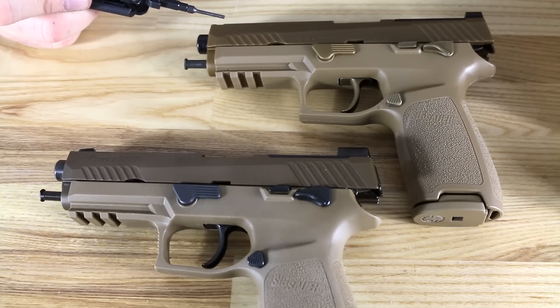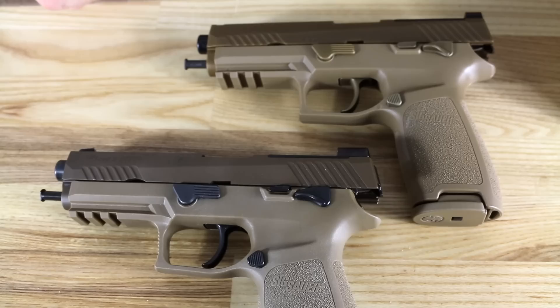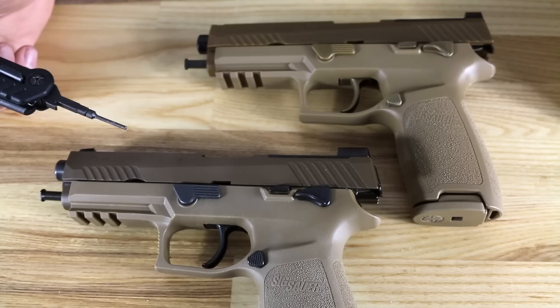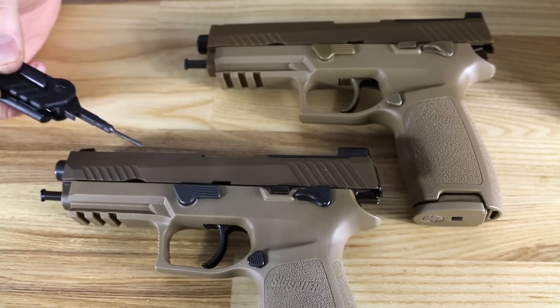The M17 commemorative is the U.S. government pistol, and it fires NATO ammunition. NATO ammunition is significantly higher in pressure than standard commercial ammunition. This is designed to fire the plus-P M882 ball round, at about 1,180 feet per second, which is plus-P as far as SAAMI is concerned. That's what this pistol is designed to shoot day in, day out. The commercial P320 M17 was not designed to fire this ammunition — it was designed to fire pretty much everything in the commercial industry, from hot loads to lower loads, 115 grain to 147, at lower pressures. In order to make this gun work properly with all that ammunition, they had to take some weight out of the slide.